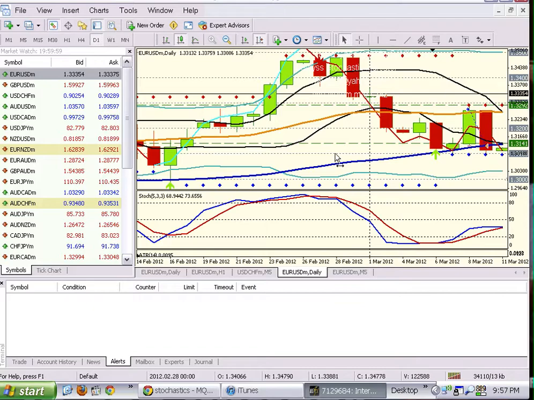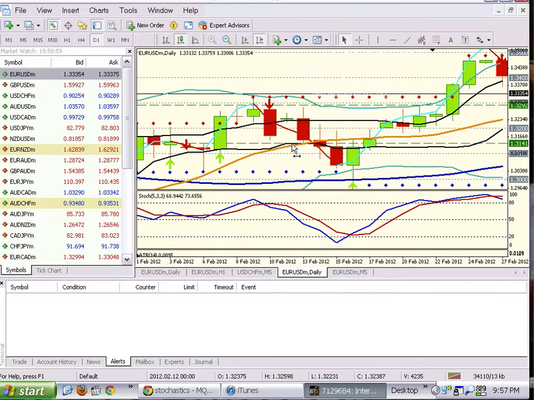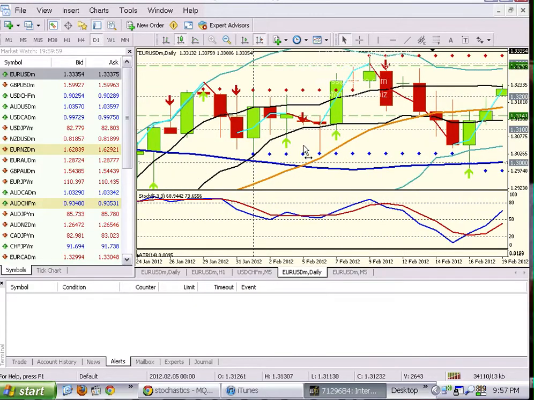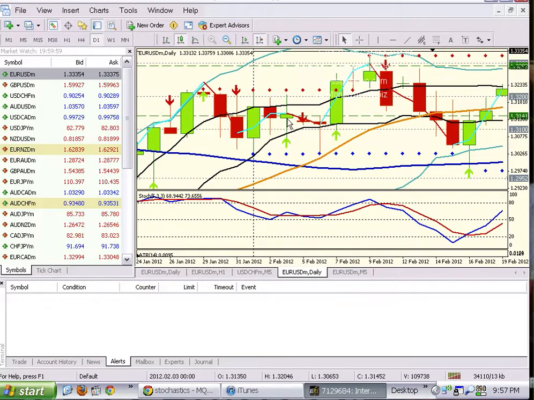But I just like to see when the stochastics are crossing and they're big, you definitely want to pay attention. You can see right here, obviously it gives you a buy signal. He would have got taken out right away. It would have worked later on, but if you had a tight stop, which I would have, I'd have got stopped out.